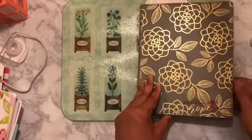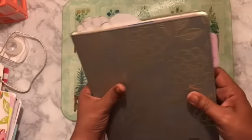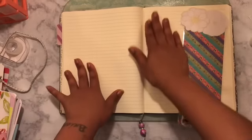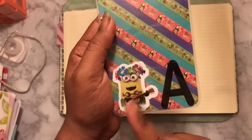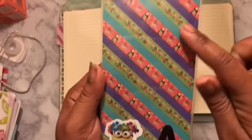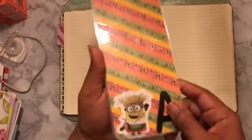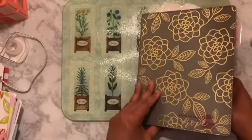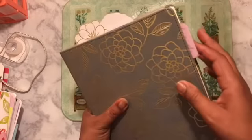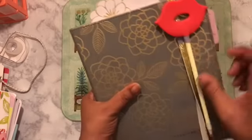So it's not a divider. It's actually an insert. So if I'm on a page and I close it up, I can just go right to that page. And this thing that I recently made, it's all line sheets and it's eco-friendly. Eco-friendly paper is the best paper. I don't know why, but it writes really smoothly. I just use my little Minions or Despicable Me, whatever that movie is called. I just put my initial, did the washi tape, laminated them, used those same flowers at the top, did it different on the back, flowers at the top, little cartoon, and my initial. And I just set this inside of here, so I have something at the top and I have something on the side, and I could still put my elastic right here, and it's not getting in the way.